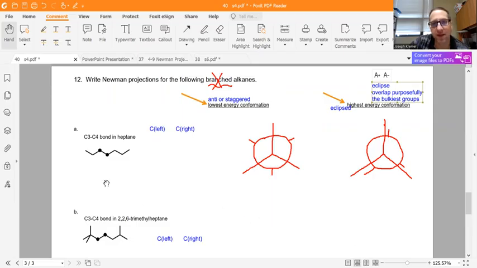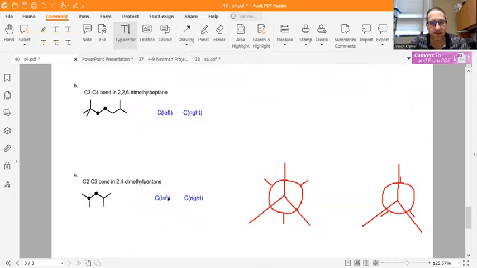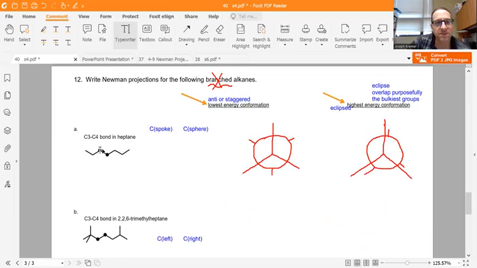Okay, so we're looking at heptane, not hexane, heptane. So we're going to want to come up with, I named it left and right, but you can also name it spoke and sphere carbons. So the groups attached to the spoke and the groups attached to the sphere. We're going to do problems A and C. So I'll set us up for that. Sometimes you'll see left and right, but you can say spoke and sphere. We'll have the spoke beyond the left and the sphere beyond the right. And you can do vice versa. It's up to you, but it has to be internally consistent.